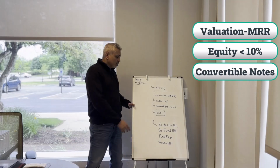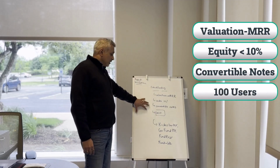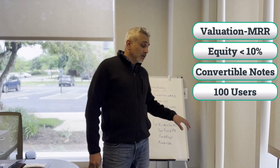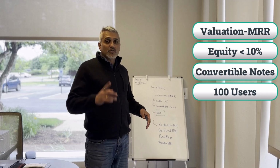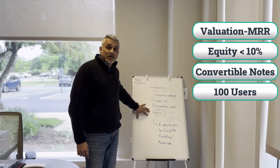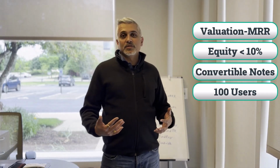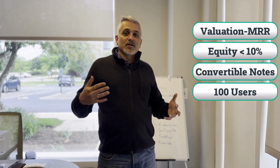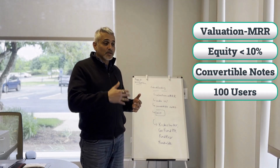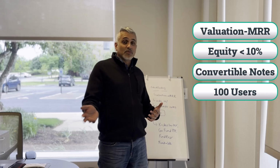Now look at the 100 number. This 100 number is critical for 2 reasons. Why? I have usually seen that in a lot of startups, you need to have 100 users before your startup becomes attractive enough that VCs get attracted towards it. The second is that I have also seen that you need to make at least about 100 pitches before the VC starts signing checks. So you need 100 users before VCs start getting interested in you, but at the same time, you need to make 100 pitches to VCs before they start signing checks.